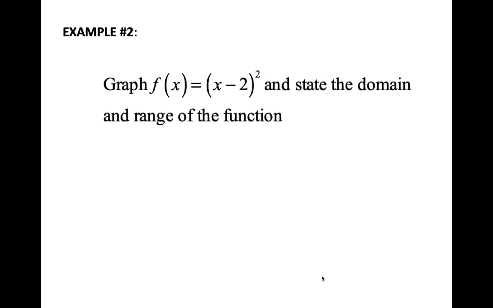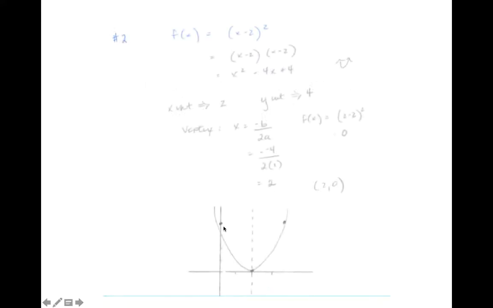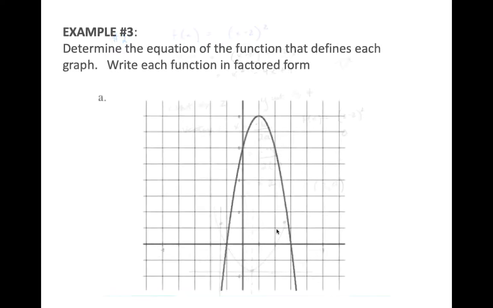This next one. Now this one's interesting because if you look at it, you realize that its x-intercept is simply 2. And it doesn't seem to be anywhere else. And so if you try to picture that, it means it's going to be a graph that's just its vertex sitting right at 2, which makes it really easy to find your vertex. Your vertex is simply 2 and 0. And then we would want to figure out the y-intercept by plugging in a 0 for x, and so we get a 4. And this shows us what our graph looks like.